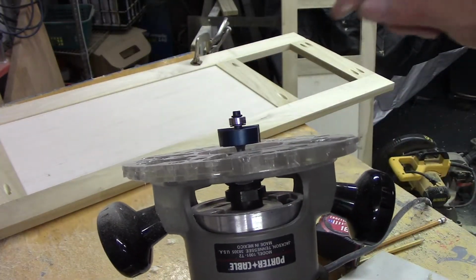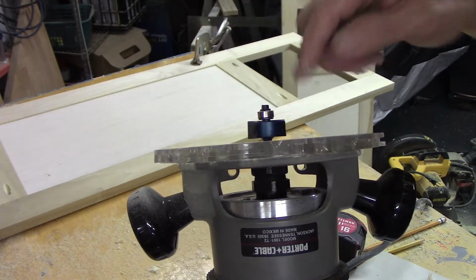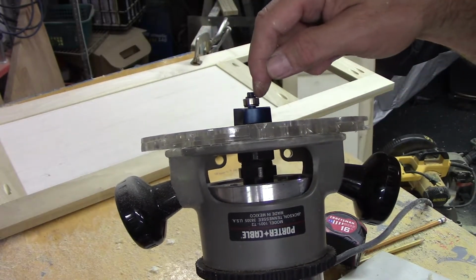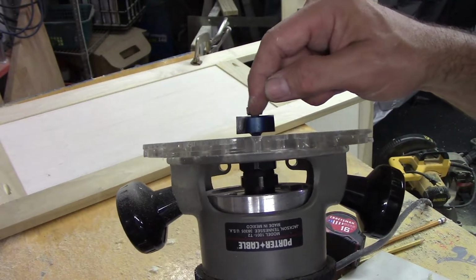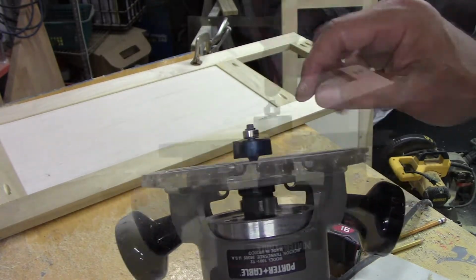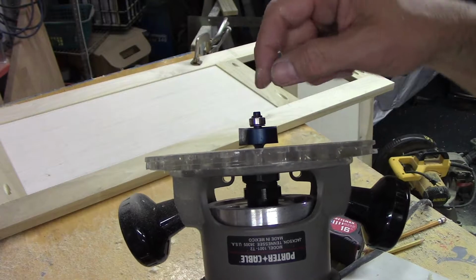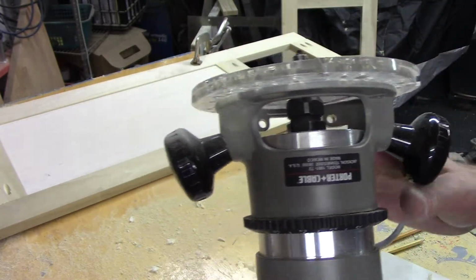This particular router bit has a bearing on it and the cutter and a base plate, so it will ride around the inside of the opening and only cut so deep as far as that bearing will allow it to go. So we'll end up cutting a groove in that door, and then we'll come back and drop the bit and plow out the rest of the top. It'll make more sense in a minute.